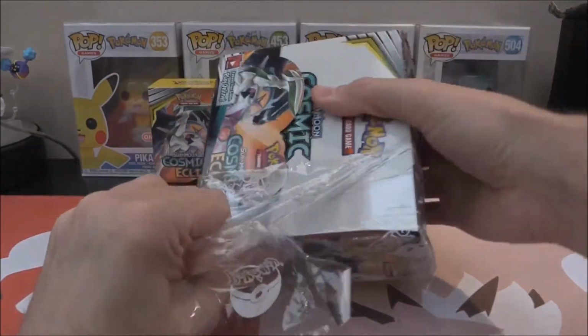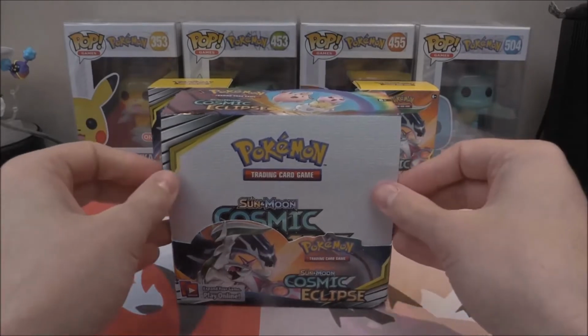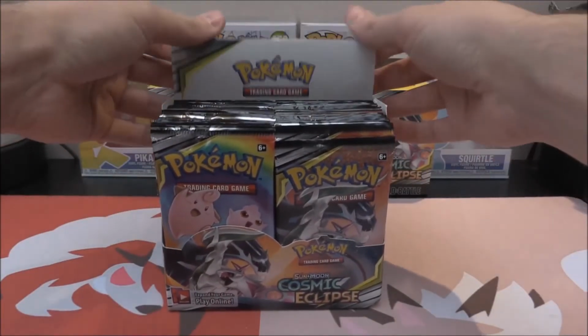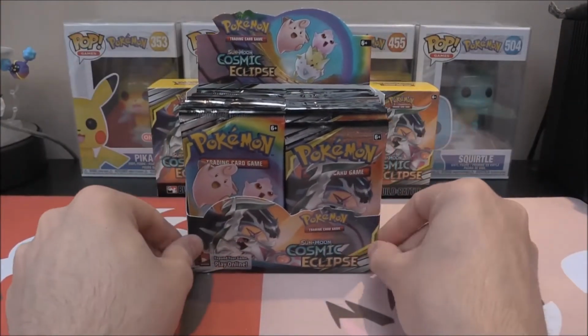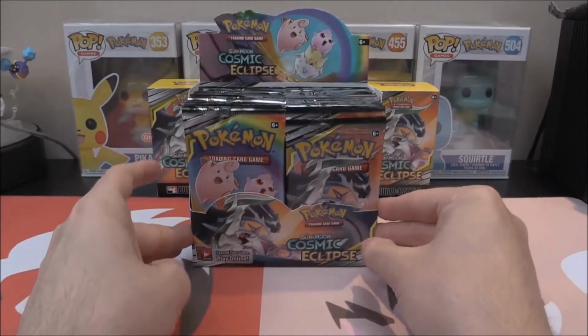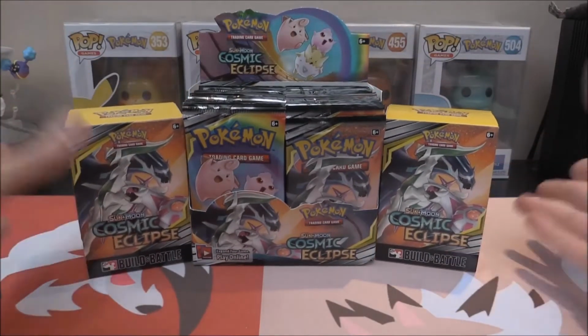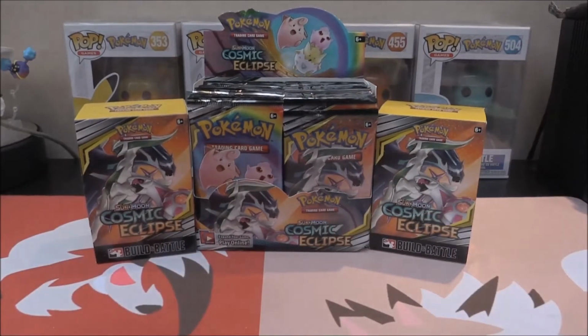So let's take our number one packaging off of this box, throw that into our spare box, lift this up, and boom, we are already into the first box here. Here we go. Another thing I'll do is, as normal, we have our holos and GXs to the side, which we'll continue to do, so we can at least keep an eye on what we're getting.